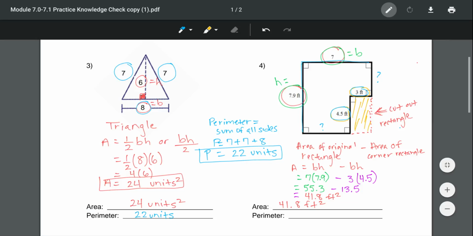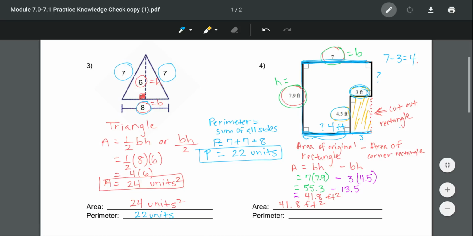So let's look at this bottom length that we don't know, that I'm highlighting. So notice how the top length is 7. Because this originally was a rectangle, that means the top length and the bottom length altogether would have to be 7. Okay, so if this piece here is 3, that means this bottom piece was originally 3 as well. So now to get this length that's missing, the original length was 7, so we have to take 7 minus 3, which is 4. So that means this missing length down here would be 4 feet.